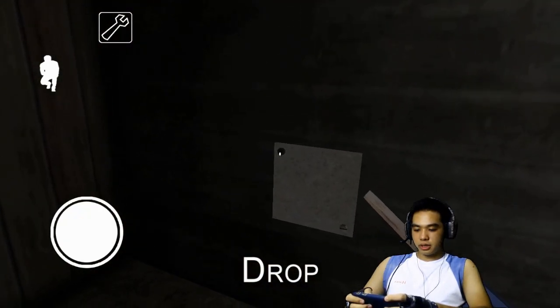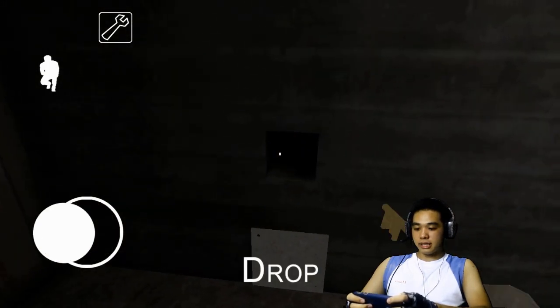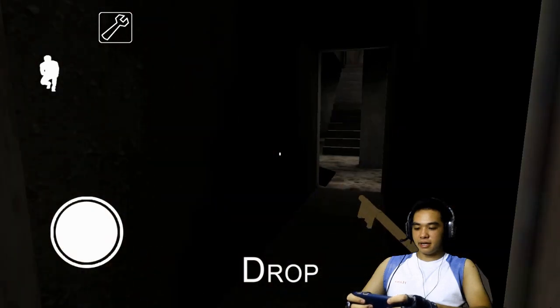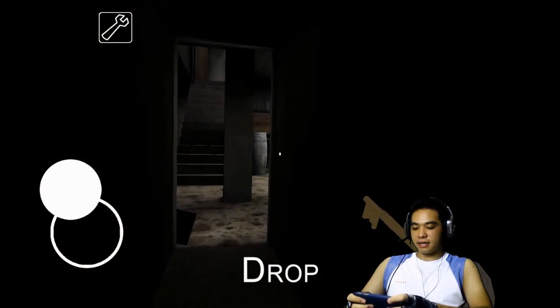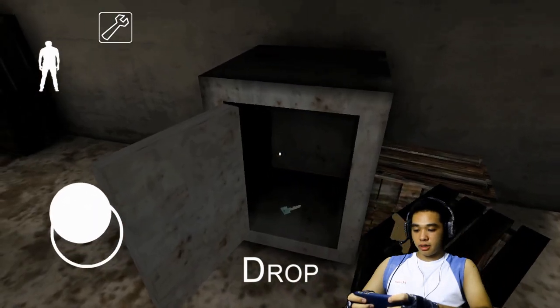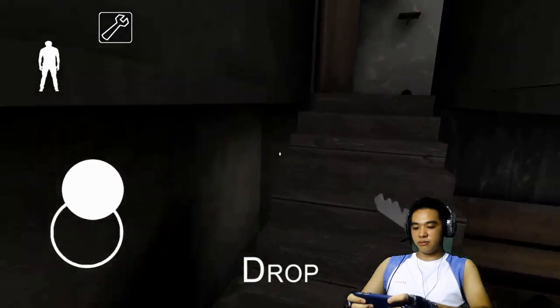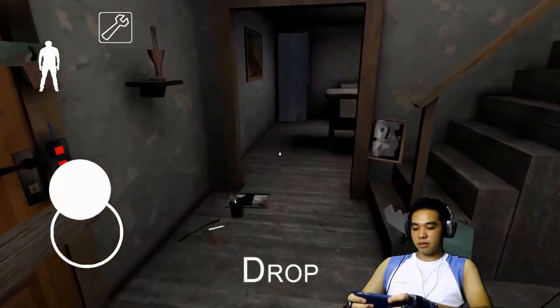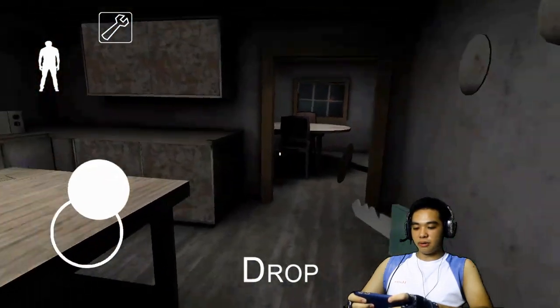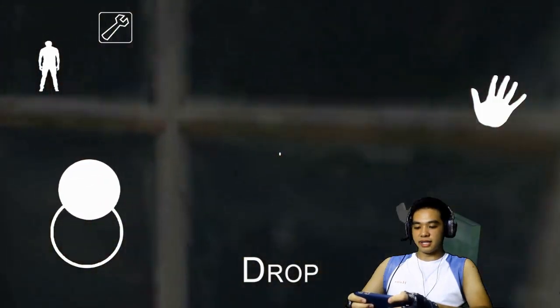Alright, gonna unscrew this, unscrew that, and drop that. And I got the safe key! And the safe key opens the safe right here, right next to us. How convenient, right? You get the safe key right here. There, and you get the playhouse key, which is pretty convenient, because we're about to solve the playhouse puzzle. And I don't know if Granny is awake. If she is, that is very bad, because I have not been counting for 2 minutes.